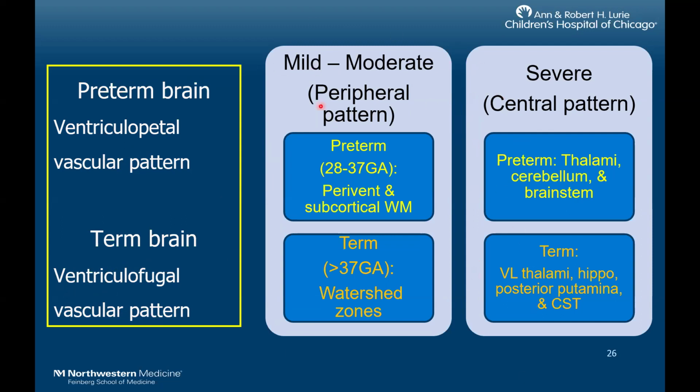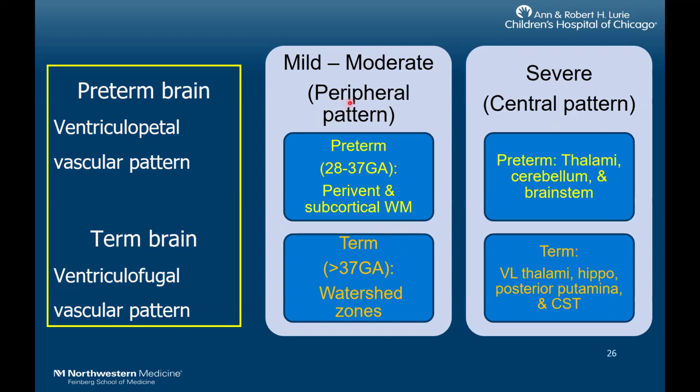So here, this is the mild to moderate, the peripheral imaging pattern. And I think of HIE in two forms. So the mild and moderate together, and this is just a general outline, versus the partial prolonged, i.e., mild to moderate asphyxia, versus the profound ischemia, just like complete closing of the tap, and this leads to more of a central pattern of injury. And then you want to subsequently parcellate out whether they're preterm or term.